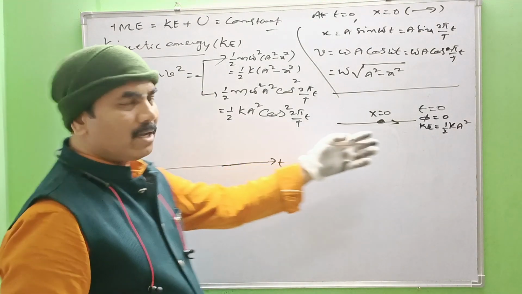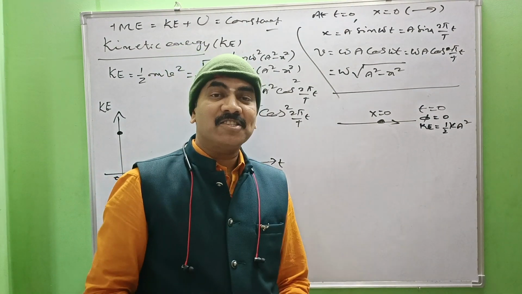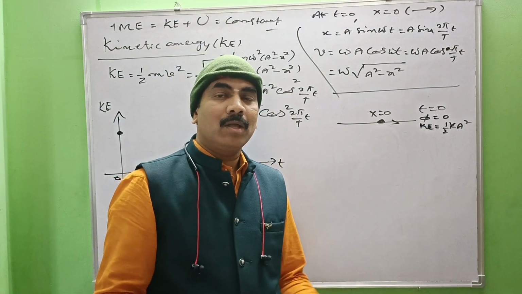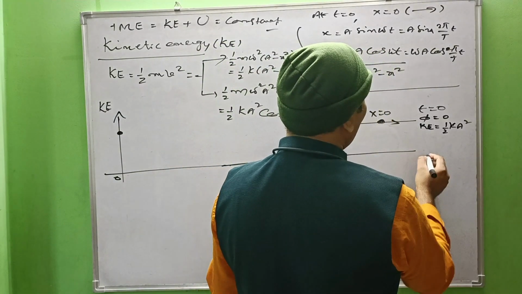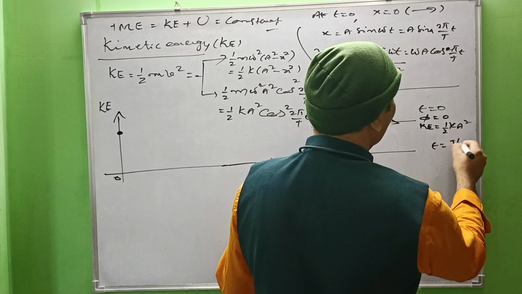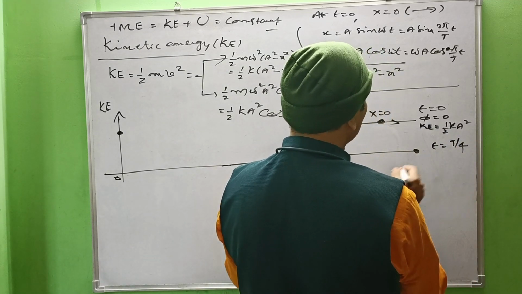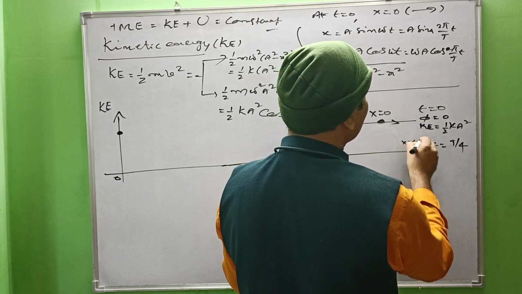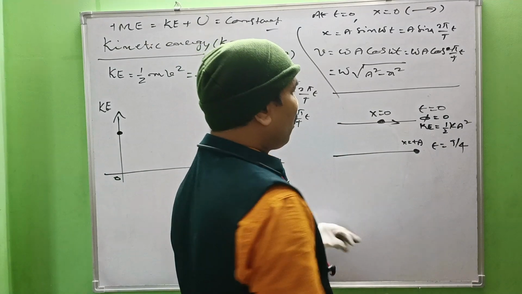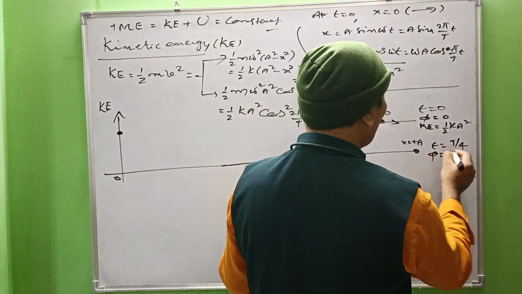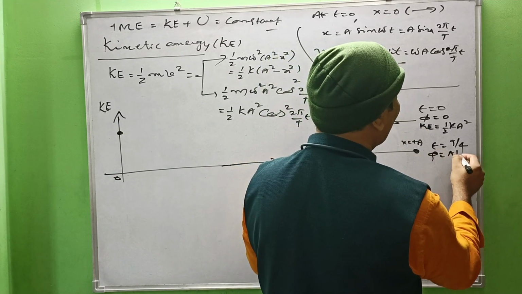Now at t equal to T by 4, that is after completion of 1/4 of oscillation, the time taken is 1/4 of the time period. At t equal to T by 4, the particle is somewhere here at the right extreme position. x equal to plus A is the position of the particle, right? Now what is the phase acquired here? Phase equal to pi by 2. From mean position to extreme, it acquires pi by 2 phase angle.